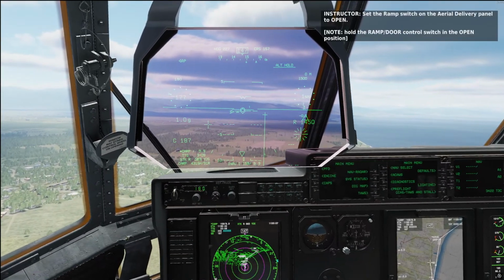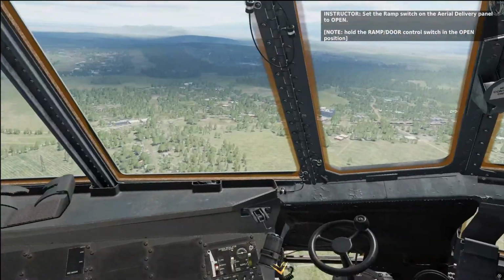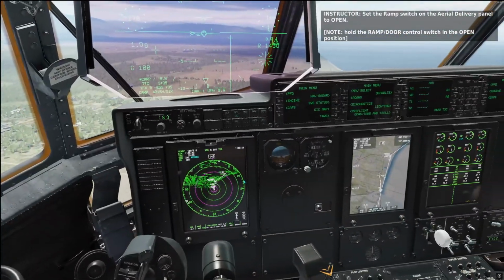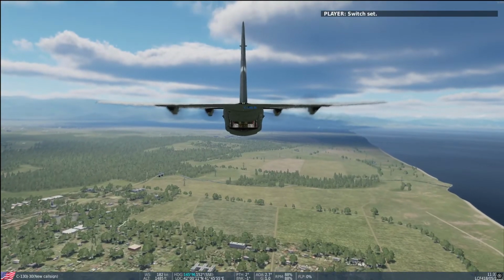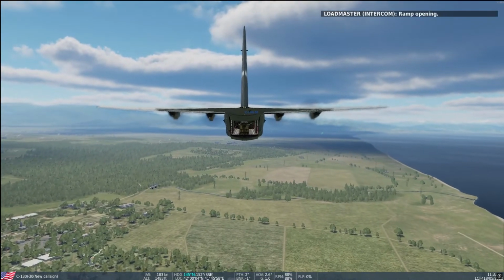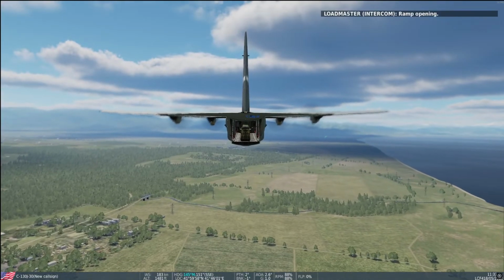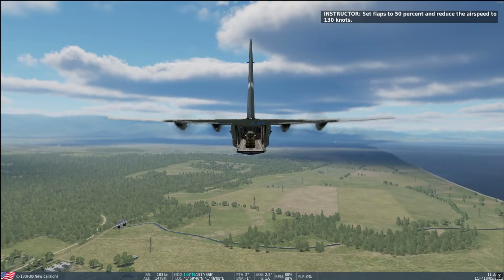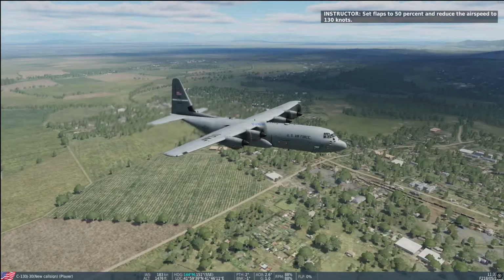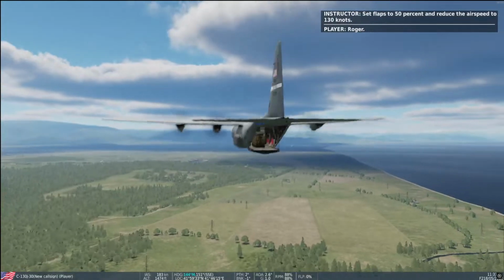Set the ramp switch on the aerial delivery panel to open. See, it just says switch to open. Switch set. There we go. Ramp opening. Set flaps to 50% and reduce the airspeed to 130 knots. Roger.